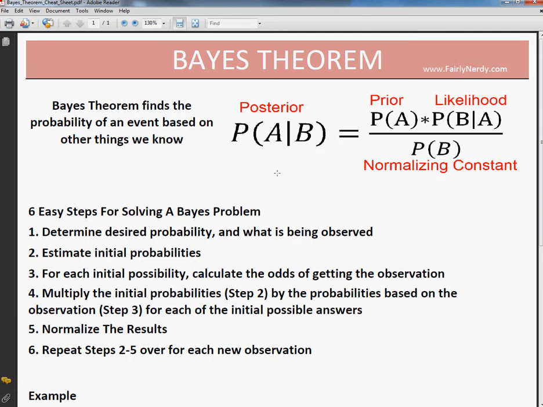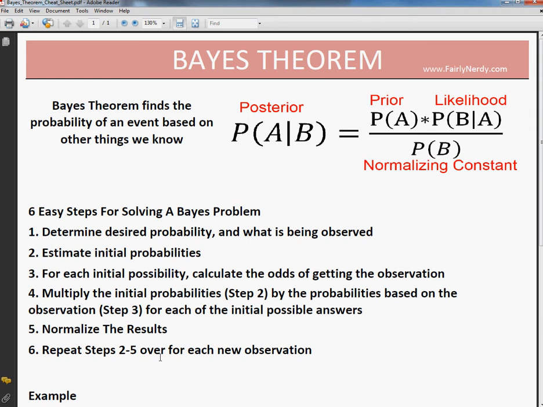So a lot of examples will start with the equation for Bayes' theorem. But I don't want to go into this equation itself because it's not really that intuitive. It does make sense if you understand Bayes' theorem, but it's not really that good for getting you to the point where you understand it. So instead, we want to walk through these steps for solving Bayes' theorem, and really just think of it as probabilities that we're going to normalize.